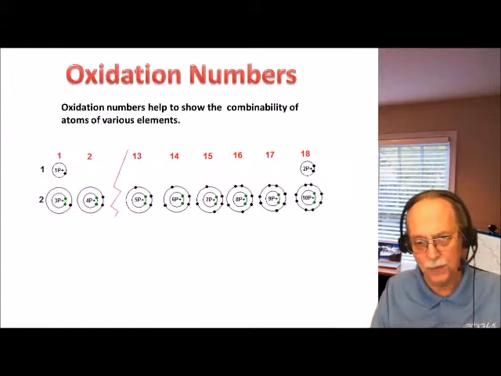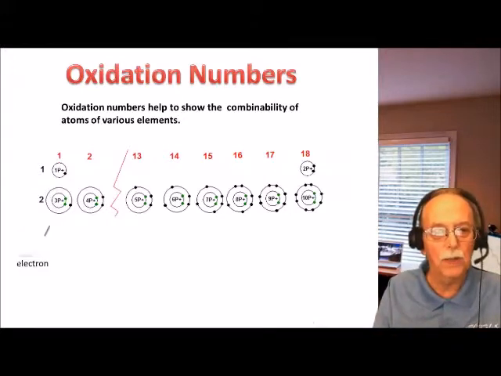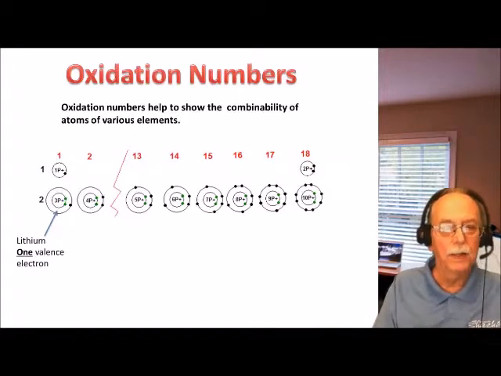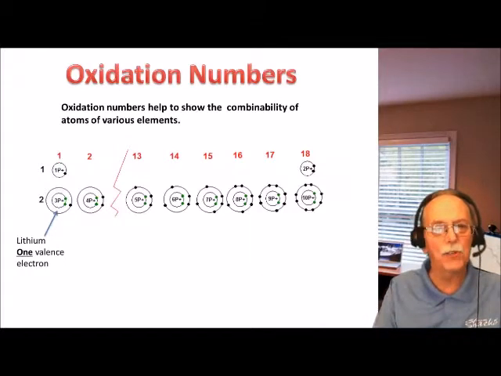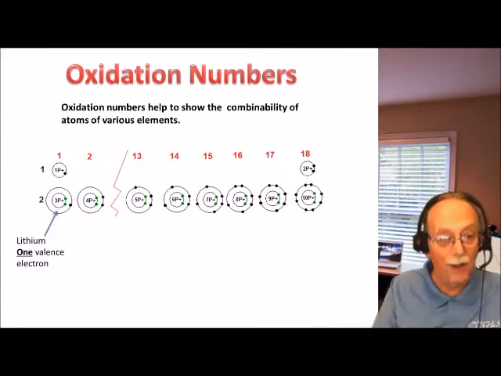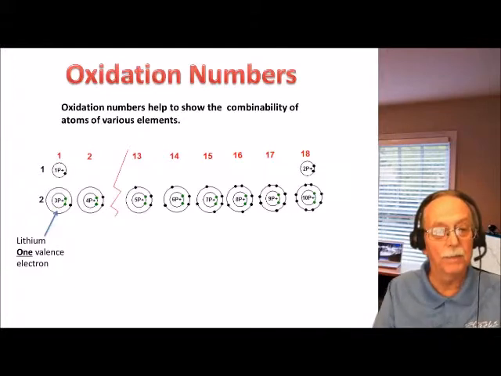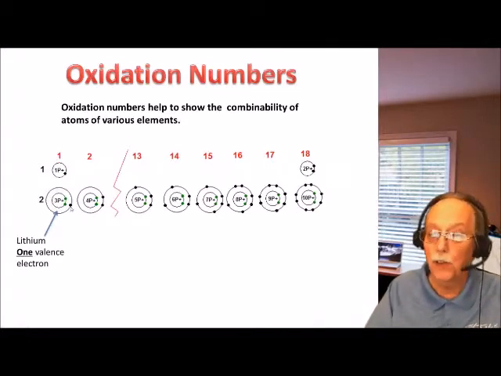But now let's go down to the second period. The second period starts with lithium, and all lithium atoms, just like all other atoms in group 1 of the periodic table, that's the first vertical column, have 1 valence electron. And you can see that. You see, just like the hydrogen atom with 1 valence electron, this lithium atom also has 1 valence electron.